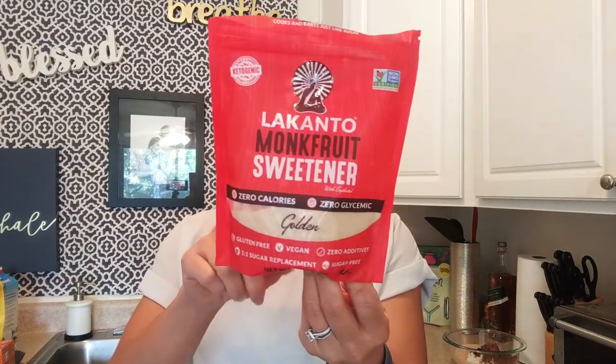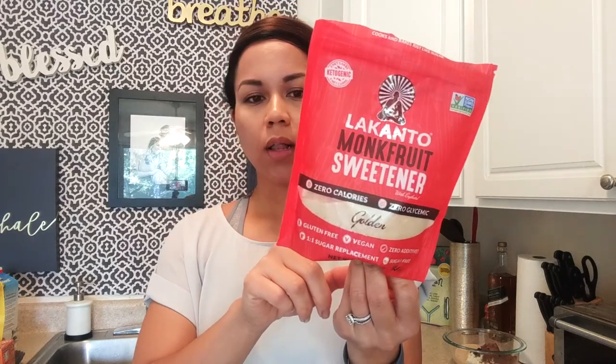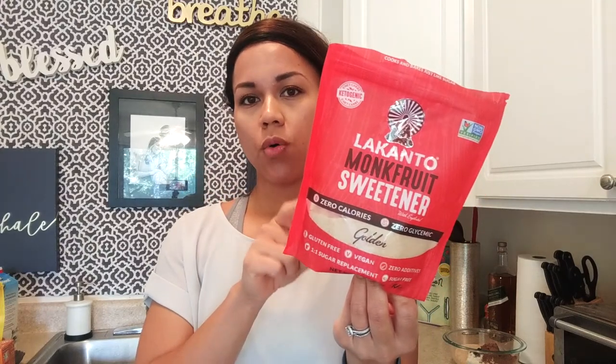Anyways, lactose is made of erythritol as well as monk fruit extract. Erythritol has a bad rep, but this is a non-GMO erythritol.